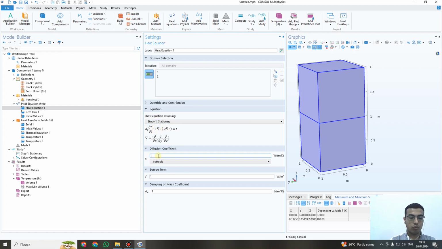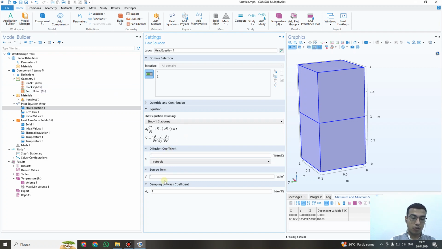So it depends on you. If you write a function like an exponential or a square function, it doesn't matter. COMSOL can get it. It depends on your model and your equation.